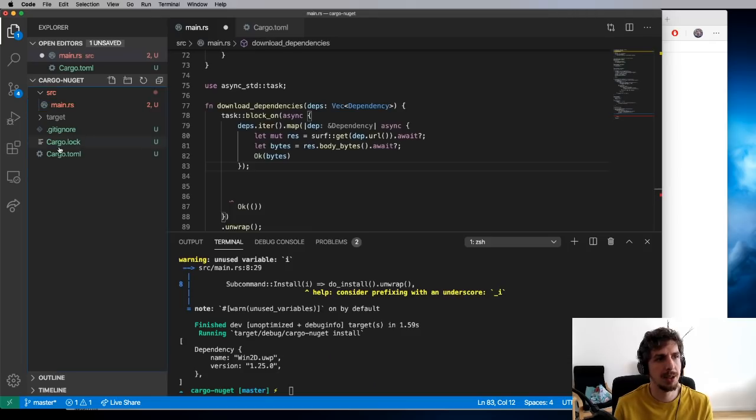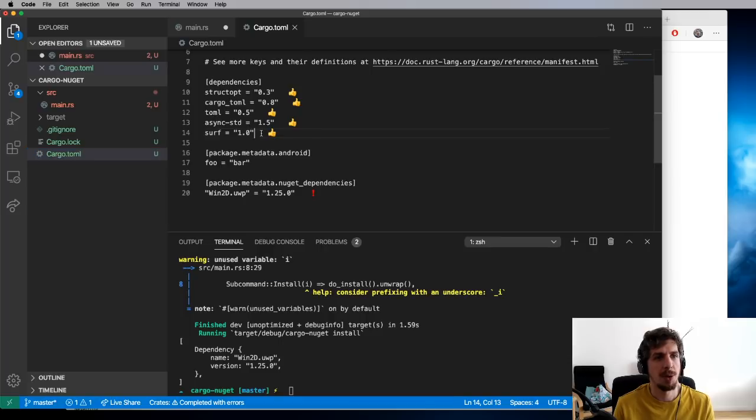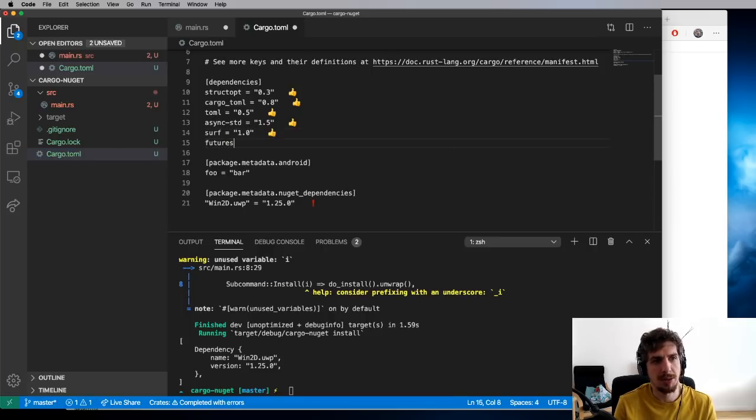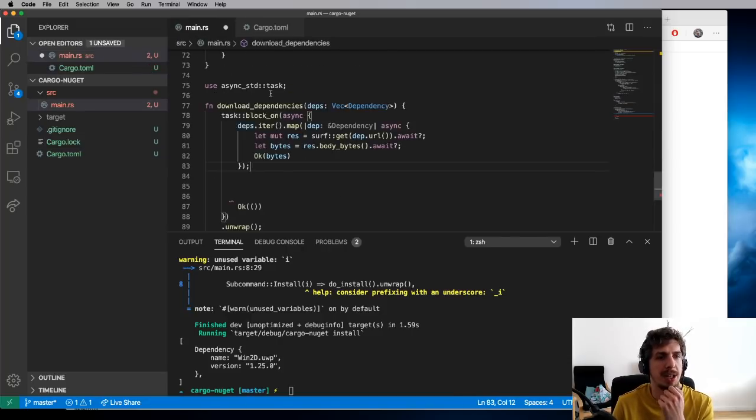But we have to have one more non-transitive dependency. Join all might be available elsewhere. Futures is kind of a collection of dependencies, so there might be a more efficient way of getting this, but that's fine for now.